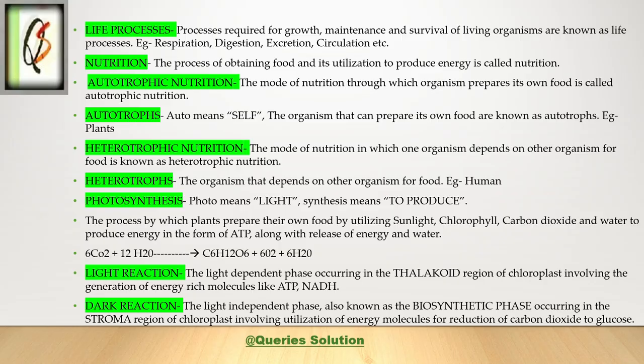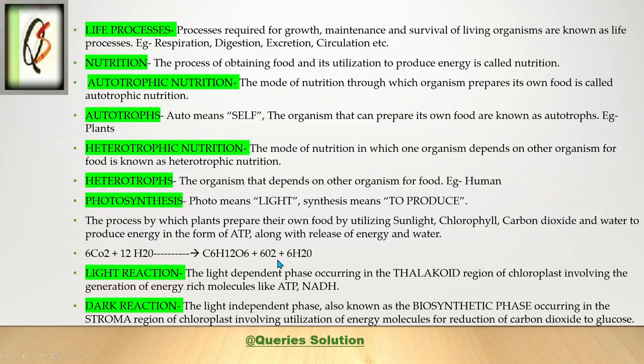Now, since here we are talking about autotrophic mode of nutrition, based on NCERT and CBSE, we do need to know what photosynthesis is all about. So, photosynthesis mainly means the process in which the organism, that is plant, is going to produce its own food but in the presence of light. So we have understood the entire concept where we have studied that plants make their own food by utilizing sunlight, chlorophyll, carbon dioxide and water to generate energy in the form of ATP. And this is how the balanced chemical equation of the process of photosynthesis looks like.